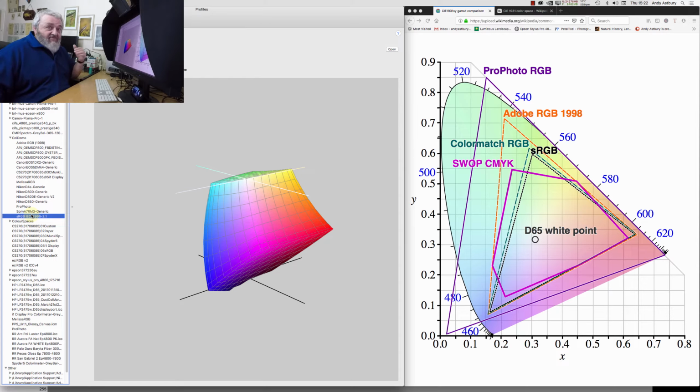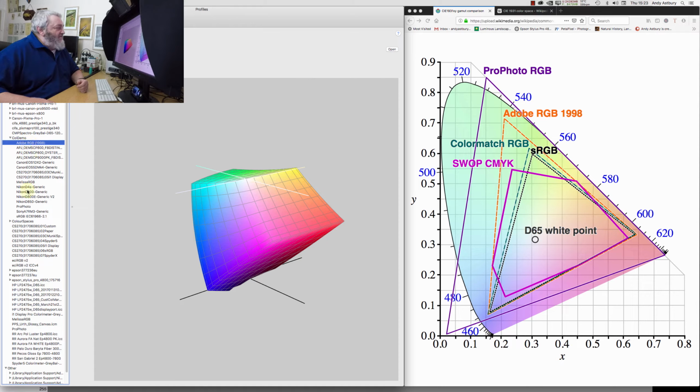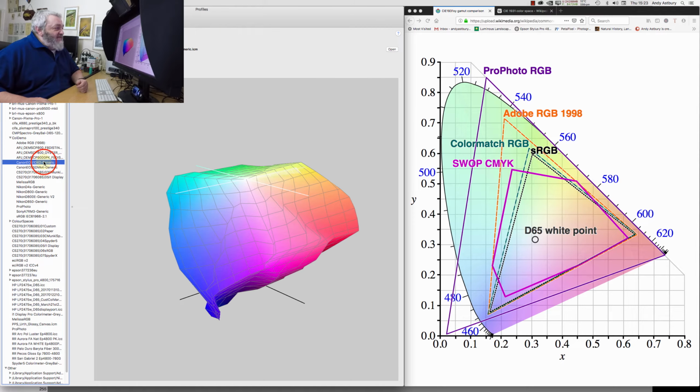So it's a very, very, very important colour space for a working photographer. But really and truly, Adobe RGB 1998 as an archival image colour space is outdated because it is just not big enough. When we compare that again to the 5D Mark IV, the 5D Mark IV colour space just drowns it. The 5D Mark IV is capable of capturing colours that are way outside the Adobe RGB 1998 colour space.